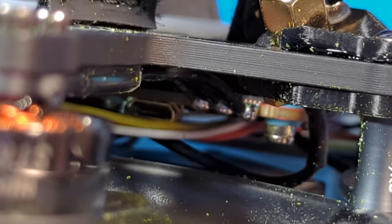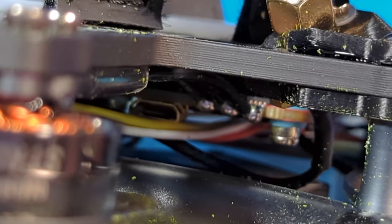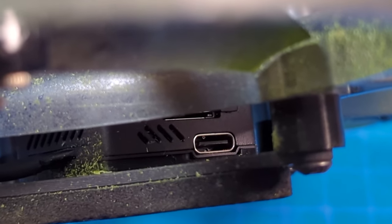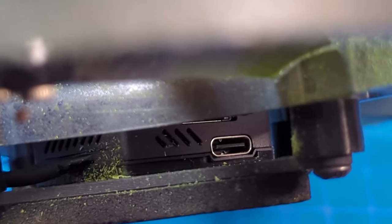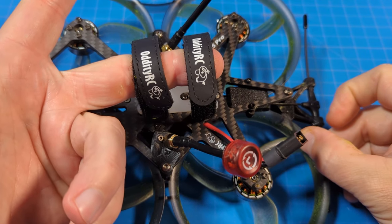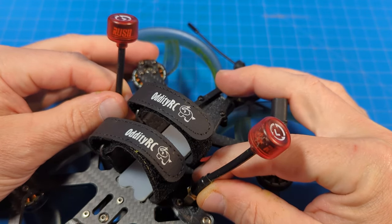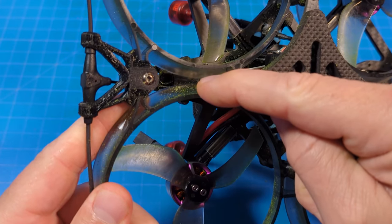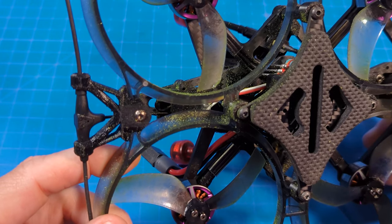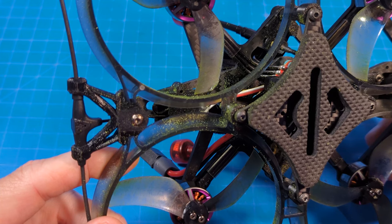The all-in-one flight controller is the HackRC F722 — a 40 amp all-in-one with the ICM 42688 gyro. For FPV, we've got the DJI O3 camera and VTX, where the USB port and SD card slot are available without disassembly. It comes with AudityRC branded dual straps. The dual VTX antennas are the Rush Cherry left-handed polarized. The receiver in my particular case — as you can probably tell from the big long T antenna — is the Crossfire, but also available in ExpressLRS, whether 2.4 gigahertz or 915 megahertz.